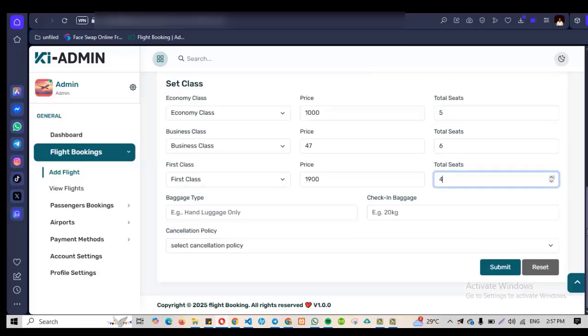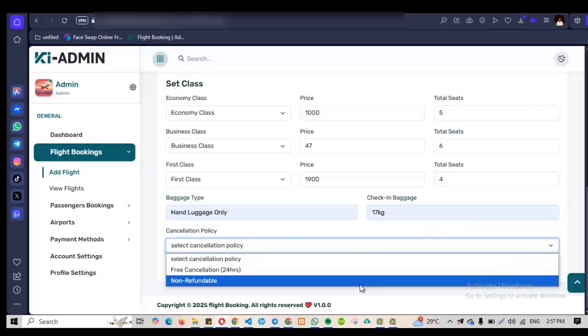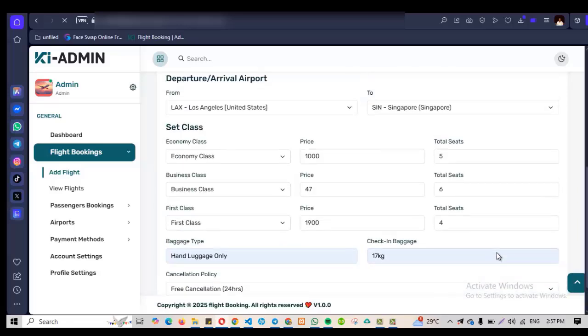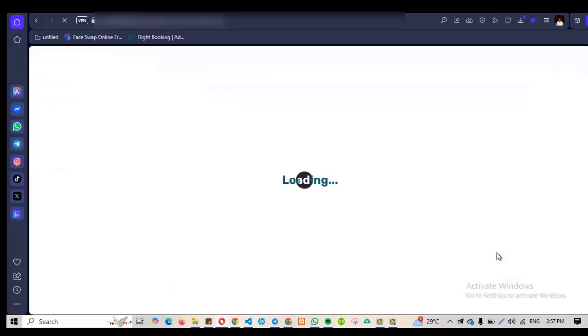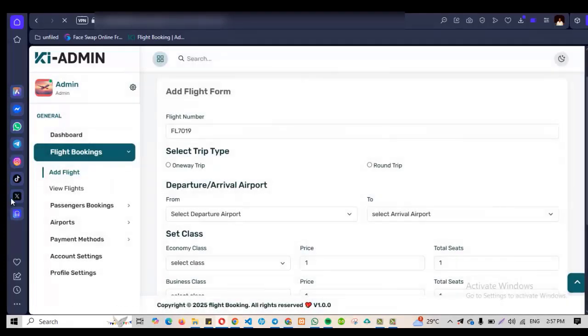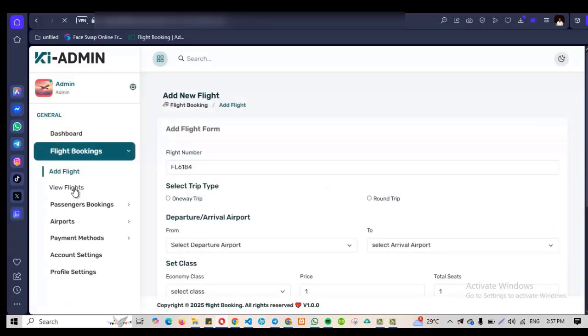So as you can see, we are creating our flight so the passenger can search for it and book the flight. So you click on submit. So our flight has been created successfully. Let's go view it. So you click on view flight.